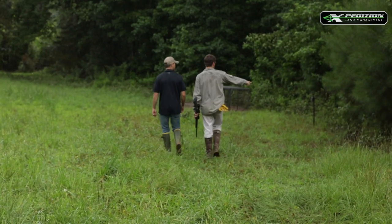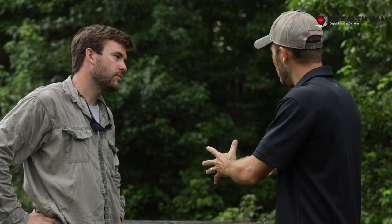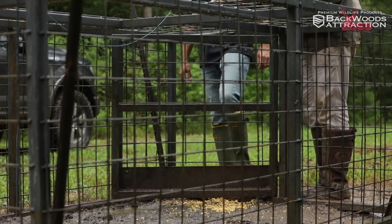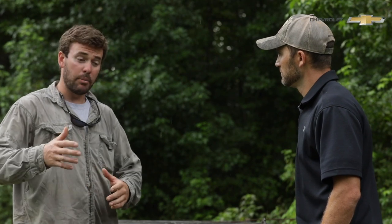Back with Barrett at one of his traps. Barrett does a different method than Kenyon, who we'll go to later in the episode with big corral traps. What do you like about the smaller traps? The small traps are going to be a lot more versatile. You've got a pig showing up somewhere you hadn't seen them before, you can get the trap in there with one man real easily. You're not going to catch the sounder like in the corral traps, but a lot of times you'll catch a small group of boars. It may take five or six days catching them on consecutive days — it's a little more work, but it's a little more fun instead of knocking them all out in one swing.